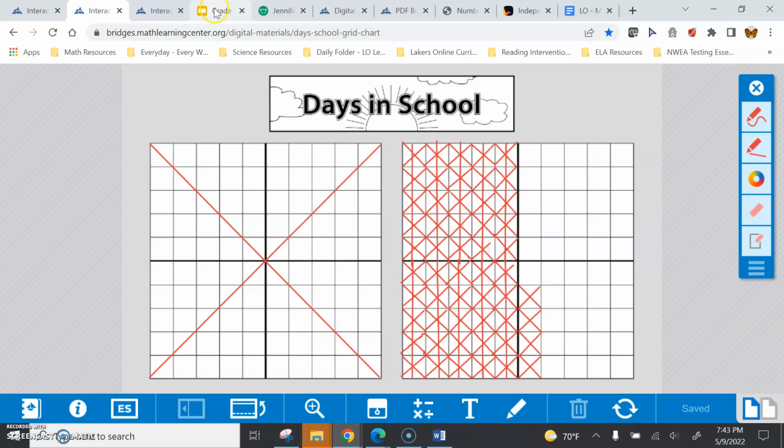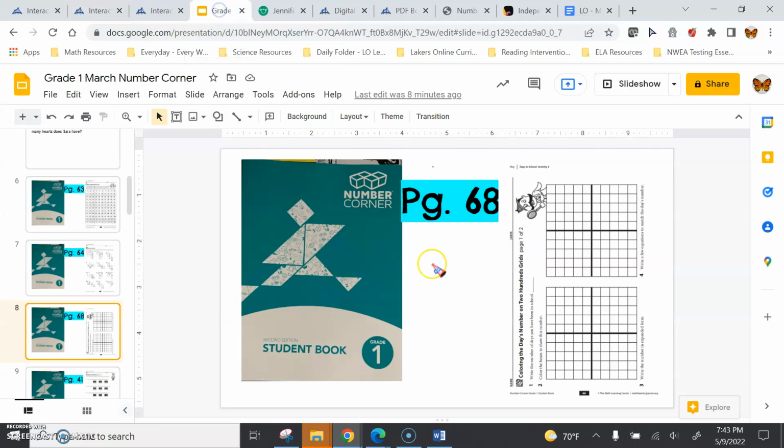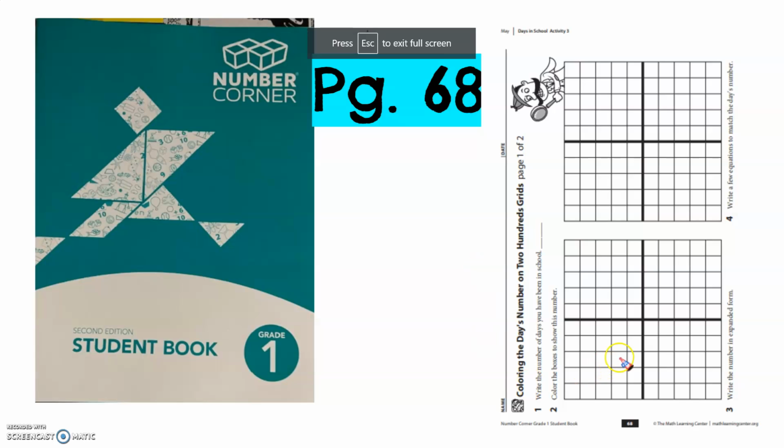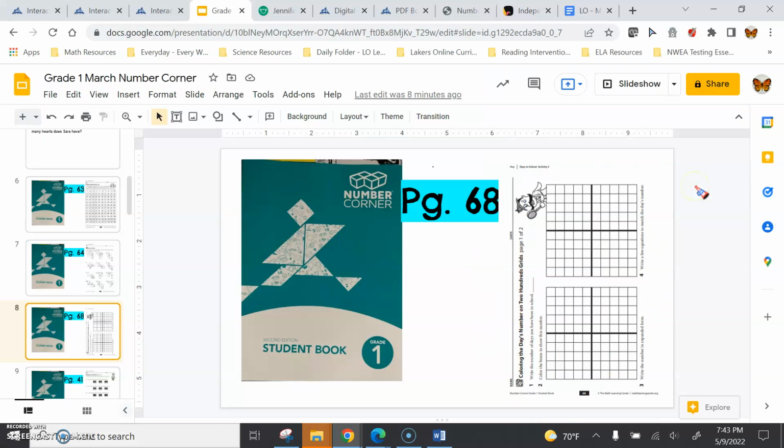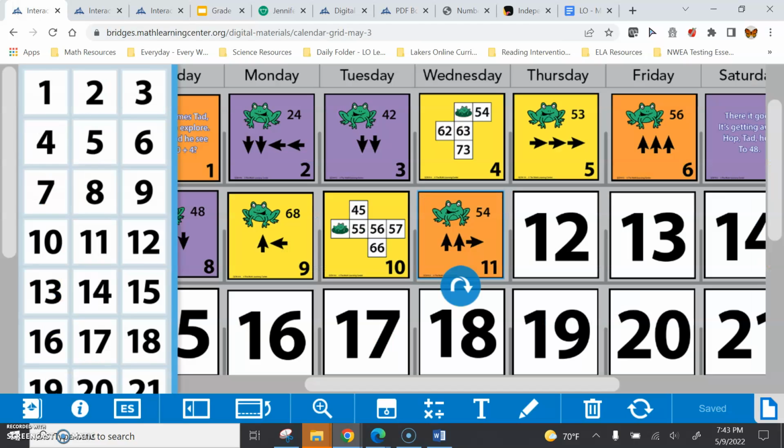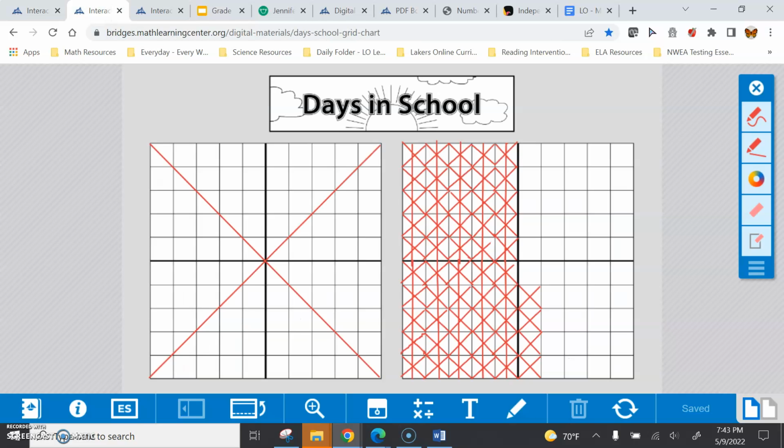So if this page gets a little confusing with coloring it in, do not forget you can always look at this page right here as a reminder of what your page should look like. I know you can do it. I believe in you. Off you go.